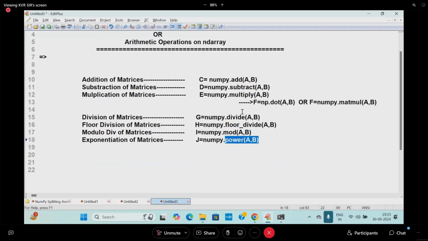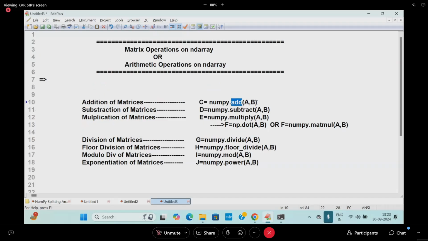Along with the students, all of you be careful. If you feel difficult about this add of a b, see how easily they are giving. You know that on ND array objects, vector-based operations will be performed. Doing the operation on single elements of an ND array is known as vector-based operation. There I will apply an arithmetic operator, plus.